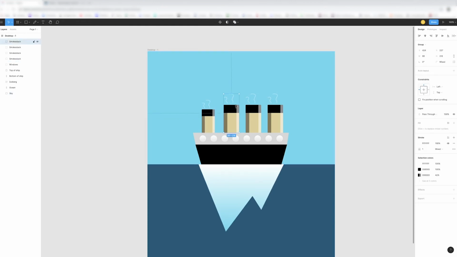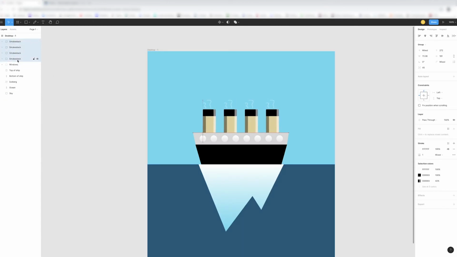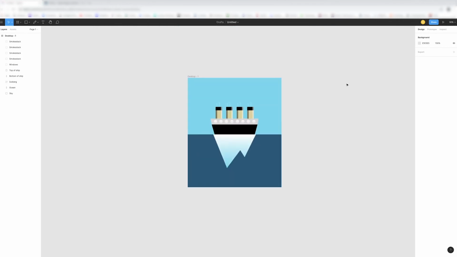You know, it might be even easier to delete these and just copy the new one that we just did, just so that it stays the same size exactly. 45 now, 45. Great. And then let's shift them all over just a little bit. I think that's a little more in perspective of what the real one would be. Awesome. Okay. And there's only one thing left.